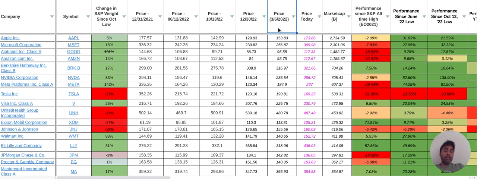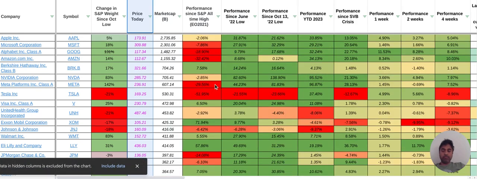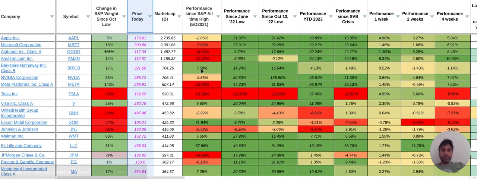March 6 is important, and I'm tracking here which stocks made a comeback or which went down from March 6. We'll see this in this video, and then the price today, right? So these are different price points, and based on this we will calculate how the stock market has played out since 12/31/2021 until now, over the last 16 or 17 months or so. So now let's see what other columns are here.